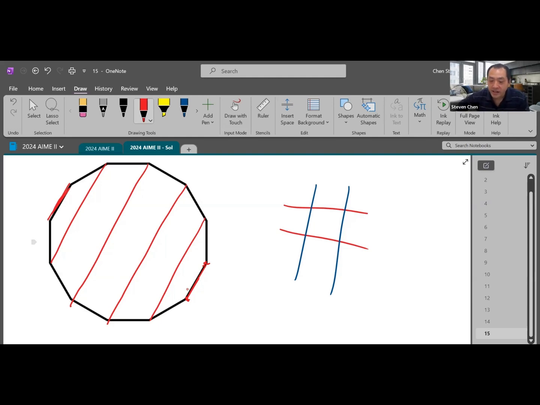Okay? So given this fact, when we want to determine the slope of a segment where the distance between the two endpoints is even, we just make a translational move to move it to a side of the 12-gon and see what is the slope of the side. Okay. So this can significantly simplify the number of cases.